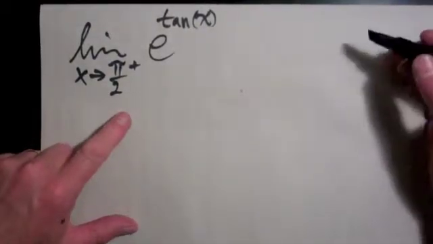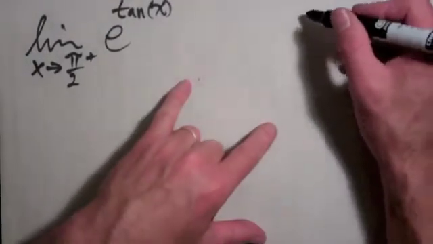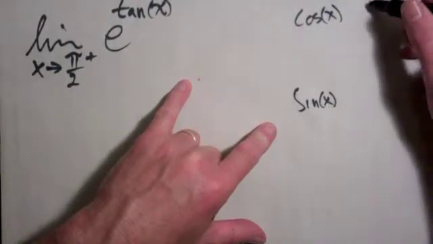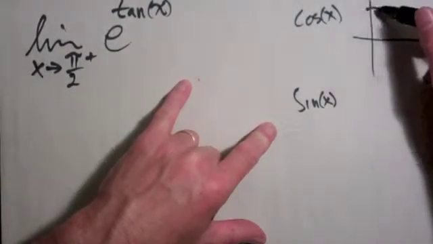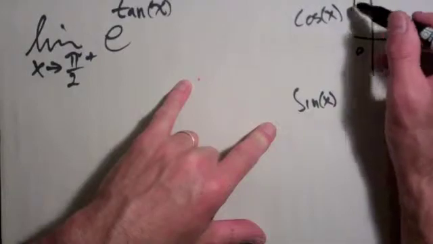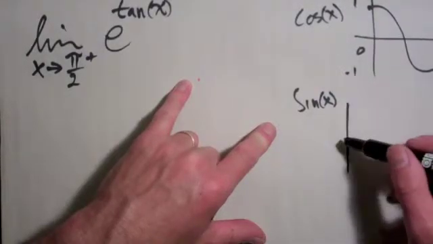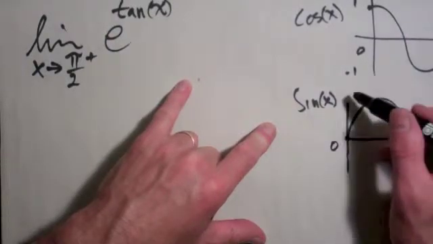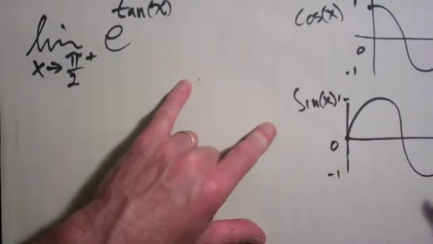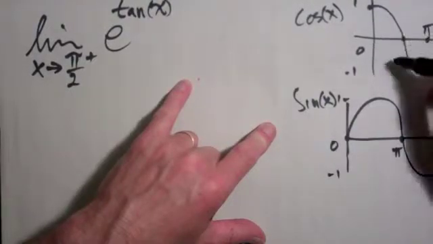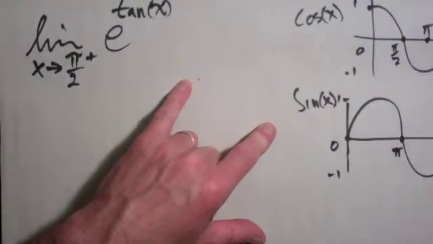If you see any trig function, I guarantee you all you're going to need to know is the sine and the cosine. Just remember that the cosine function and the sine function have distinctly similar shapes but different phases, as it's called. Cosine starts at 1 and goes back to 1 after 2 pi from 0, and has a maximum of 1 and a minimum of -1. The sine value starts at 0, goes up and down through a cycle, again in 2 pi, again going up to 1 and down to -1. Halfway along is pi. This gets to 0 at pi over 2, and then 3 pi over 2.